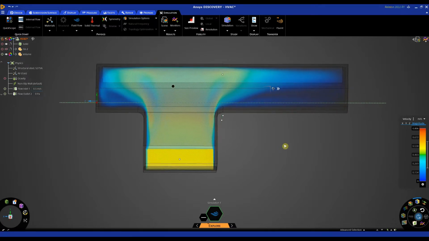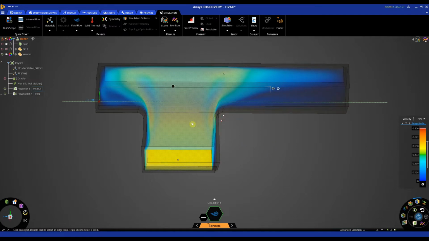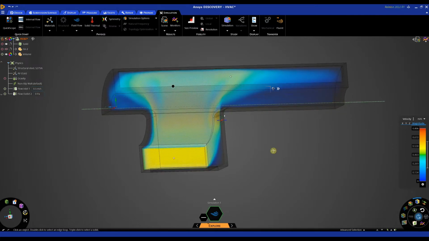So we can clearly see, just by looking at this on the right hand side, we've got less outflow, as you'd probably expect from the design, which might not be optimal. The passenger may be getting less of the air conditioning. So we can make a few changes.